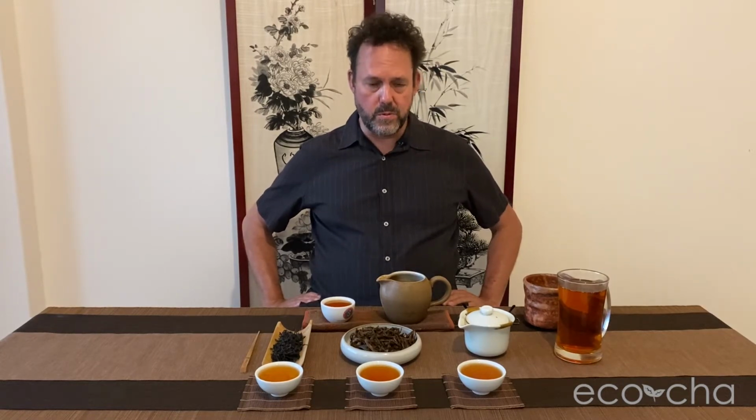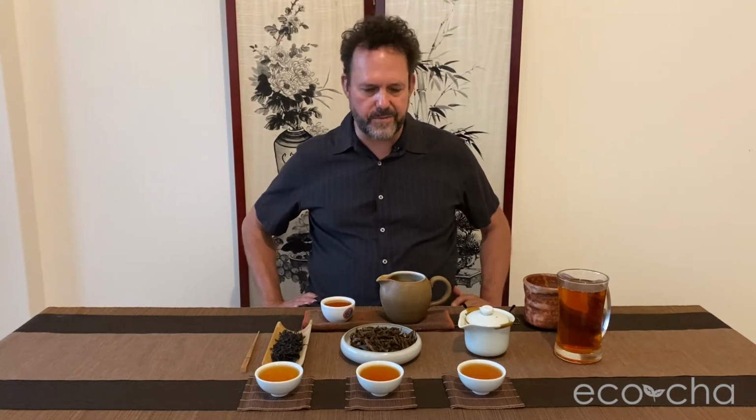Tai Cha number 18 or Red Jade was released following the 1999 earthquake here in Taiwan on September 21, the biggest earthquake we've had here in many decades. And it caused a lot of damage. A lot of farms in the central region of Taiwan were damaged, roads were closed, a lot of things went fallow, and the government subsidized the cultivation and promotion of this new large leaf type black tea that has a very distinctive flavor profile and aromatic profile specifically.